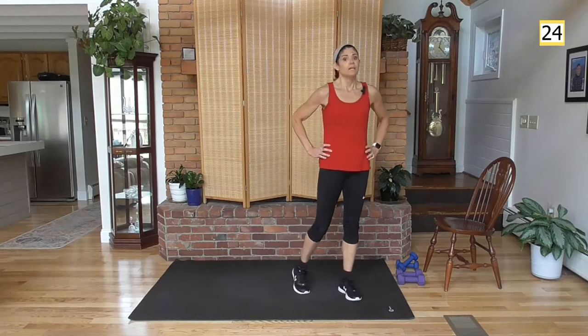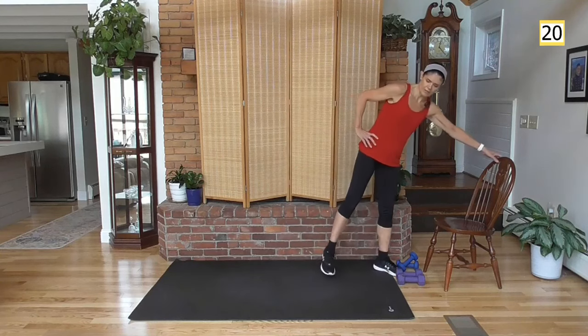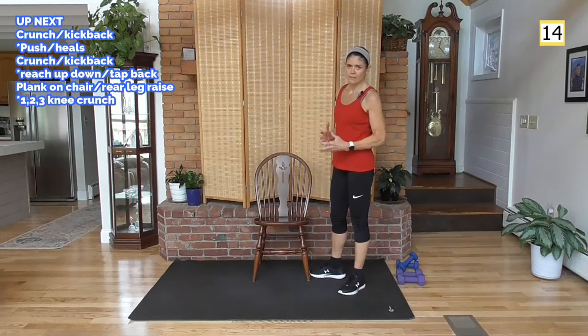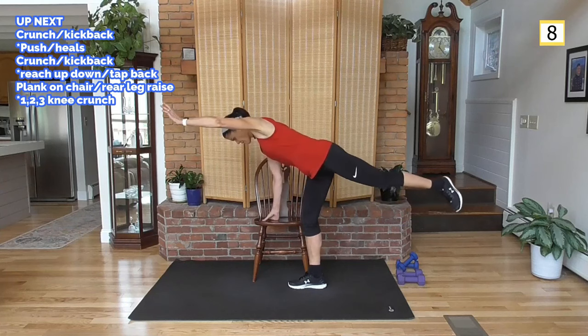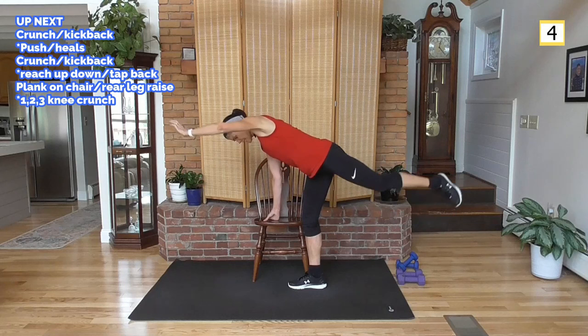Nice work. Nice work so far. This is tough stuff. All right, let's grab our chair. My favorite standing ab moves, I guess because it incorporates not just the ab, but the oblique, the glute. Standing leg is slightly bent, arms out, legs up. Pull the belly button tight around the back. Take the leg back, back is flat, squeeze the buns.